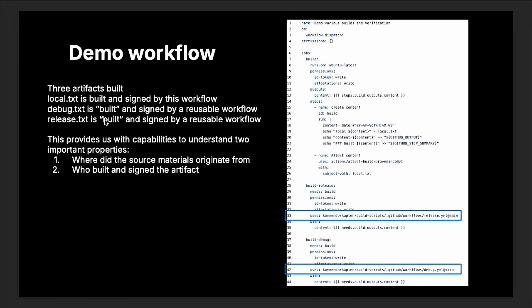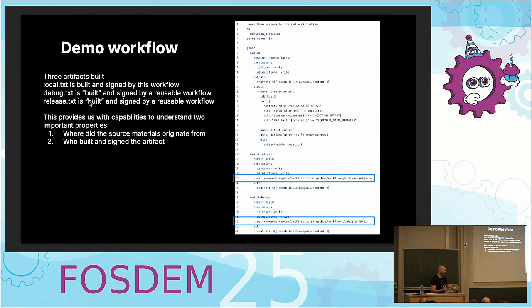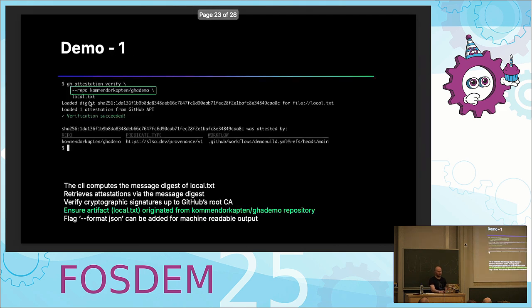Is this readable? The idea here is I just want to show what it can look like when you're using reusable workflows. So this build creates 3 artifacts. One that's being built directly within the workflow, one creating a debug build via a reusable workflow, and the third one is a release build via another reusable workflow. Because the way you're thinking about signer identity changes a little bit with this.